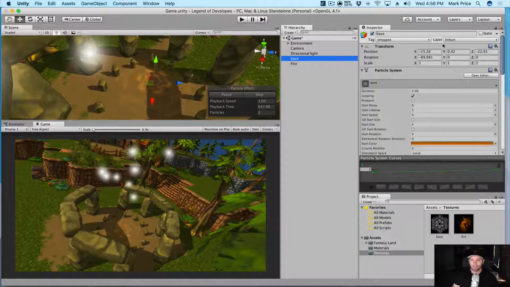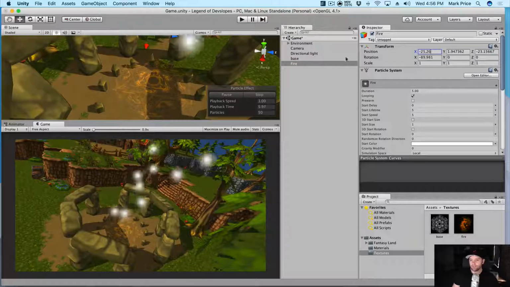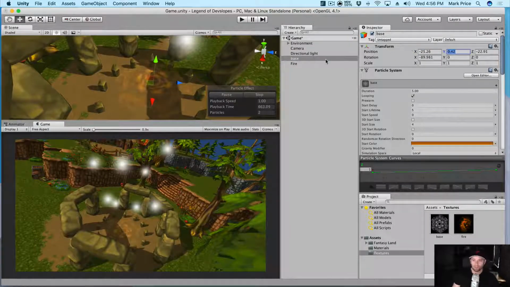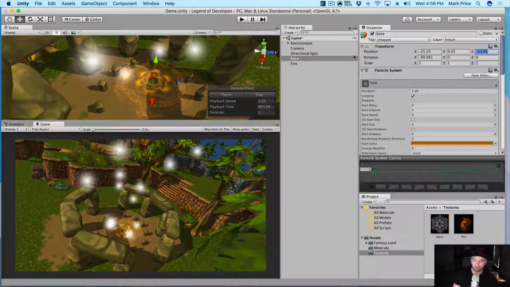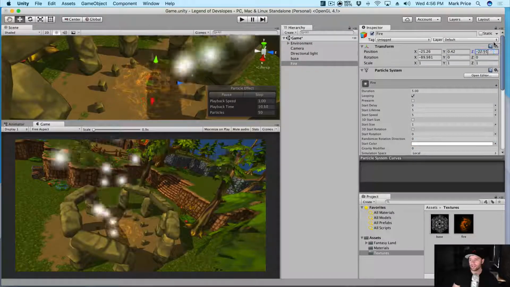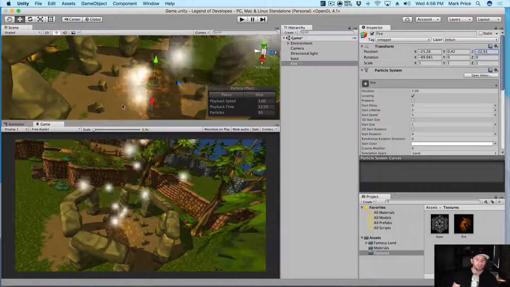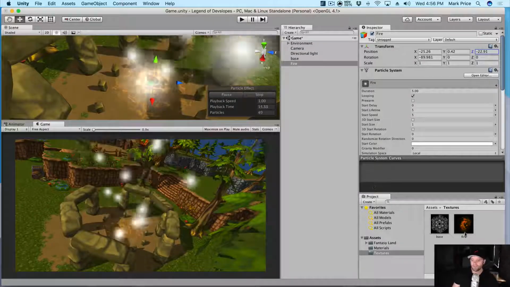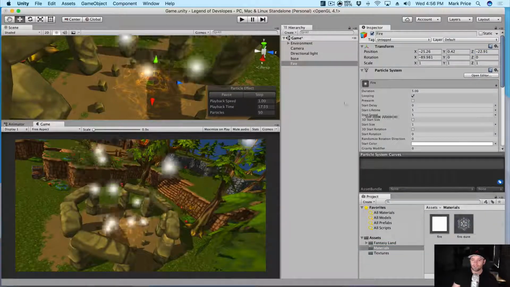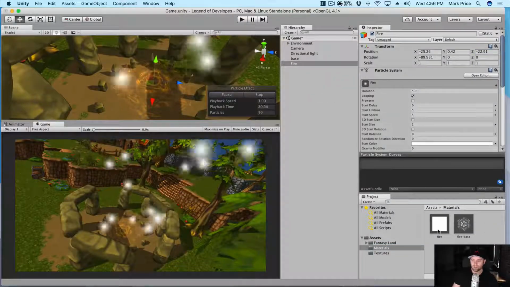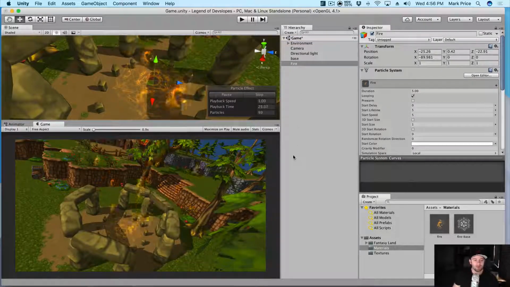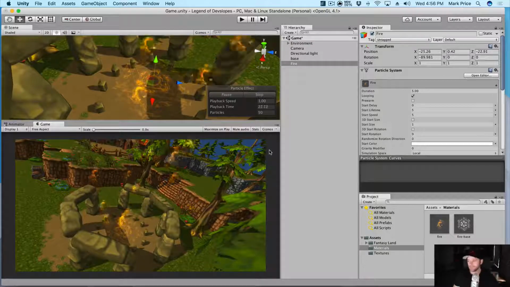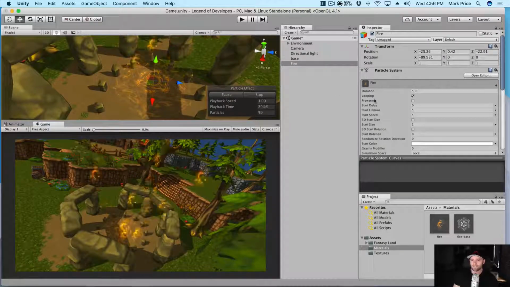What I want to do is make them in the same position. So I'm just going to Command C, Command V, just to be a little more accurate. They're actually pretty close, it looks like. But I just want them on top of each other, so I'm copying and pasting the positioning. Of course, we got the ugly snowflake again. So I'm going to drag the fire material onto it, like so. Okay, and now we've got these flames coming out. Looks a little bit silly, I know, but we're going to fix it. It's good.